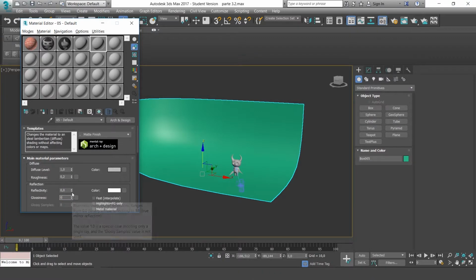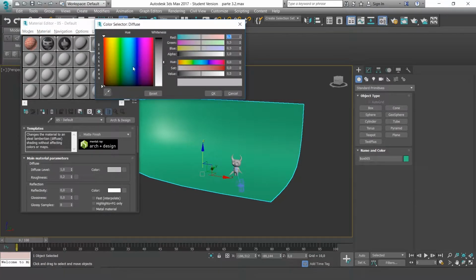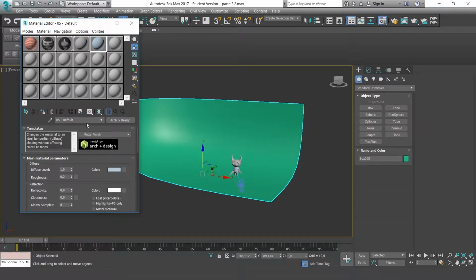Remove the glossy, leave it at 0, and in color, give it a light blue color that contrasts with the gray character. So this color. Add the material and close.